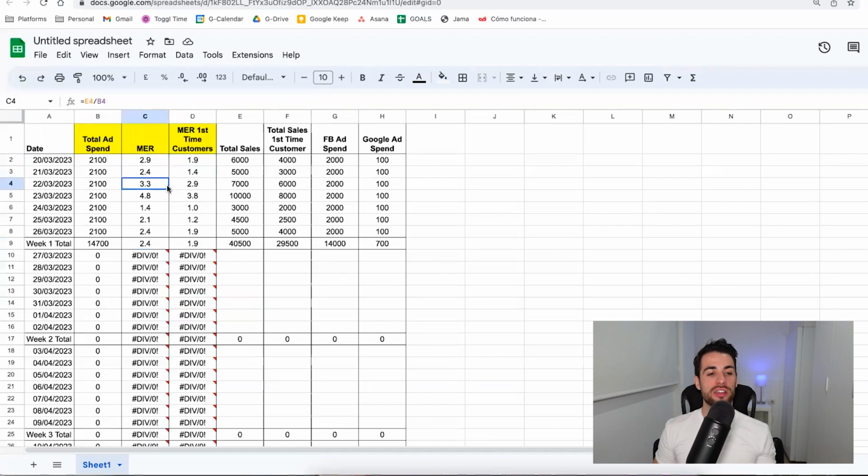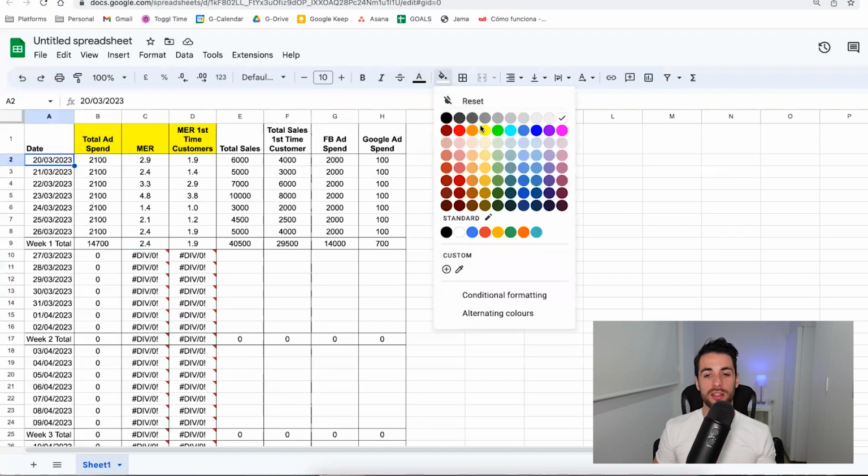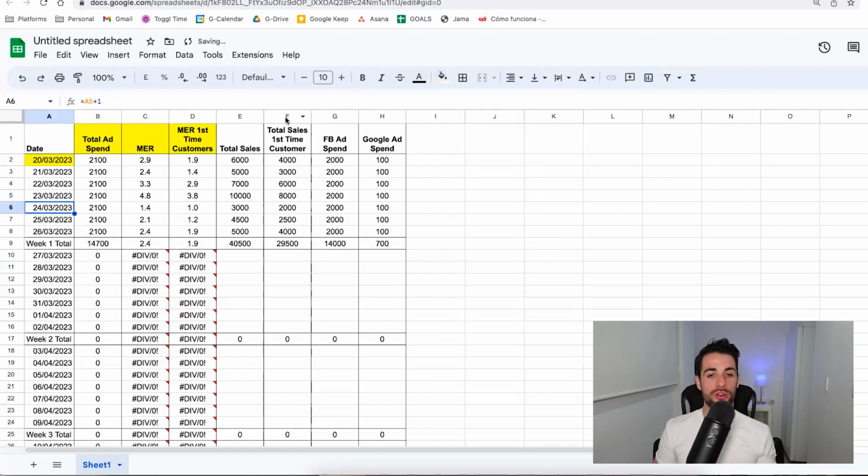But I like to scale the accounts maybe twice a week. So on a Monday, I would scale it. And on a Thursday, I will scale it. Don't look at it every single day. You have to give it time to actually make progress. So Monday and Thursday, I'll optimize my accounts. I'll increase the budget or I'll decrease the budget.